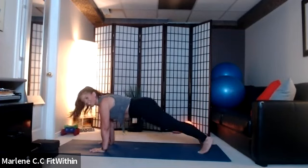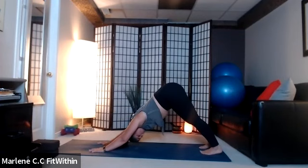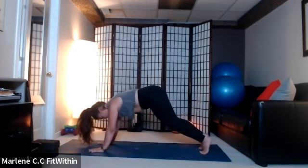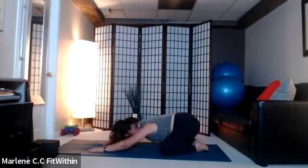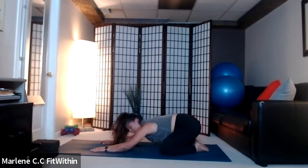When you're ready, tuck the toes, down dog. Nodding our head, no and yes. Checking the knees, come down, child's pose. Take a pause there for 5 more breaths.